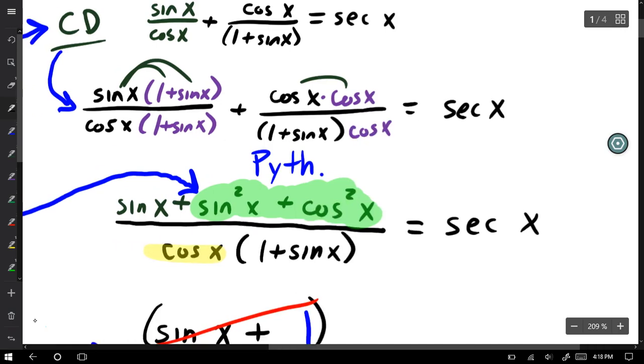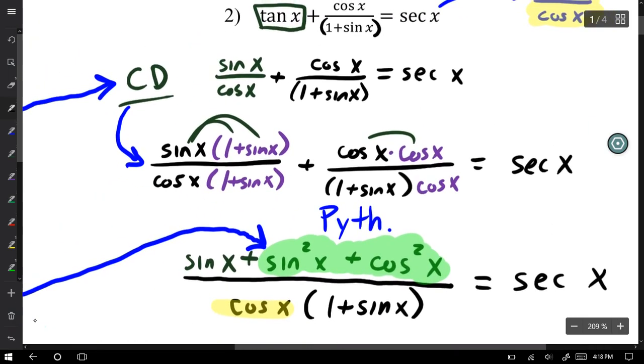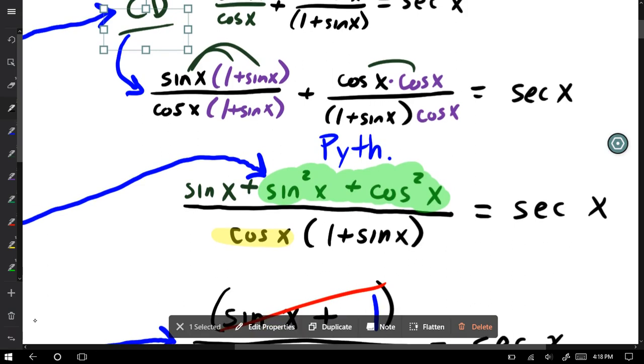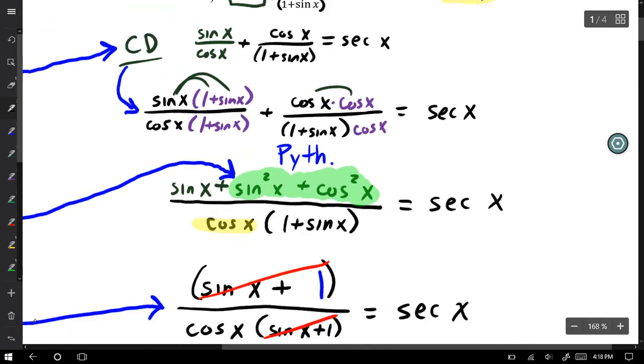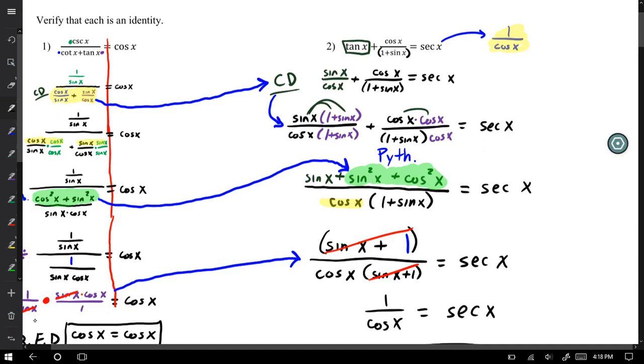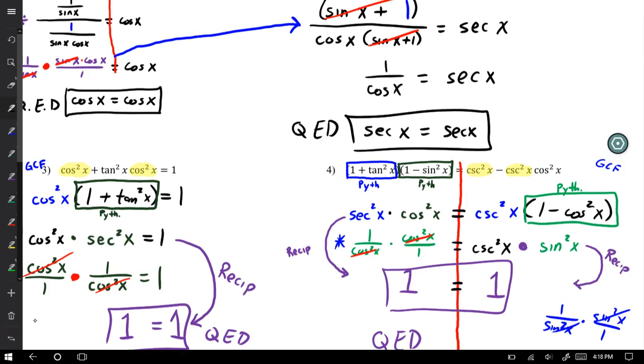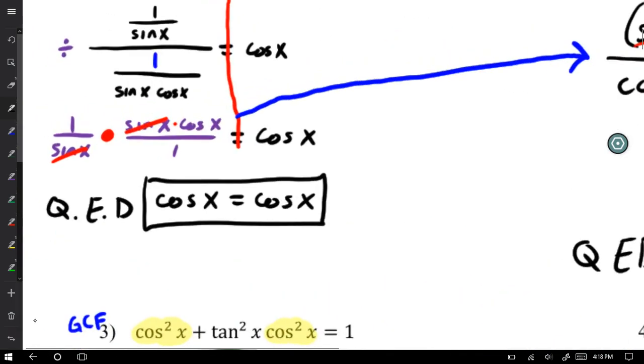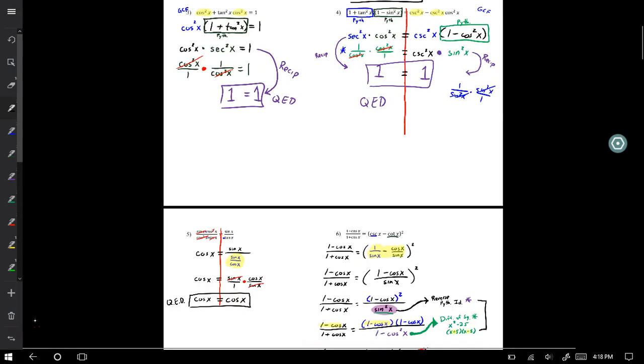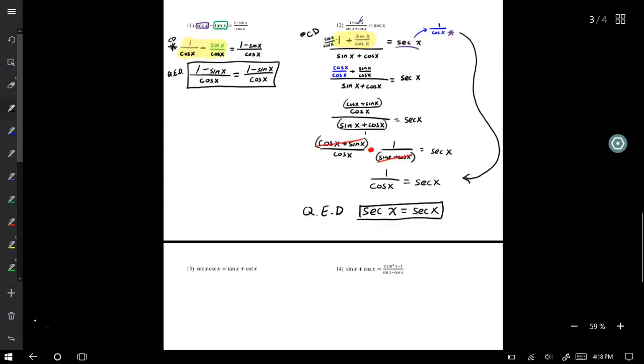And even here, I'm adding 2 fractions. So number 2, I had to create a common denominator. And that allowed me to merge them together into a single fraction. Not the same steps, not the same trig ratios, but the concept is there for us. So don't think that they're all different. There are overlapping themes here, even divided by a fraction and so on. So hopefully you understand, and we'll have one more video to go over the last 4.